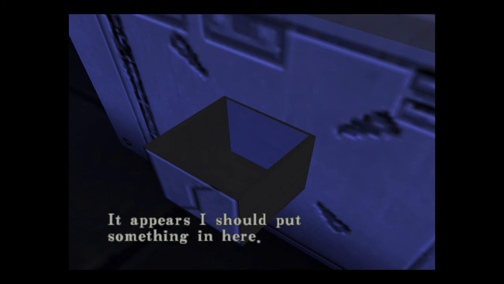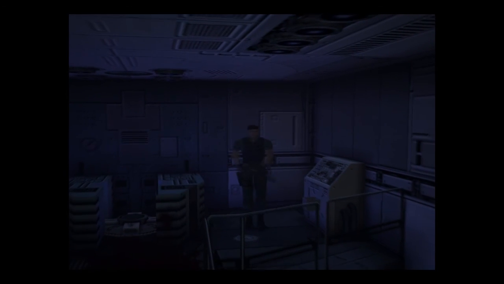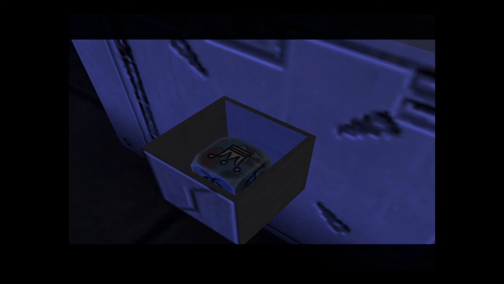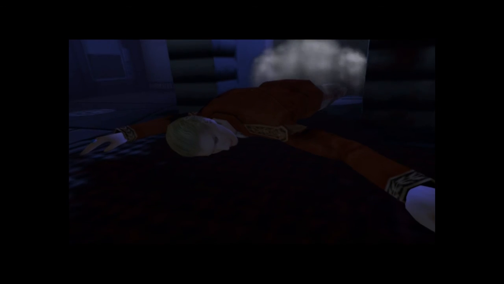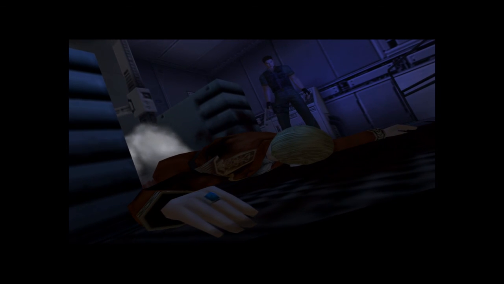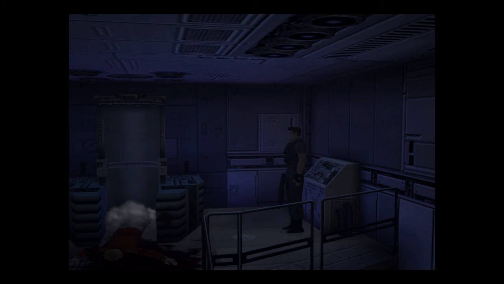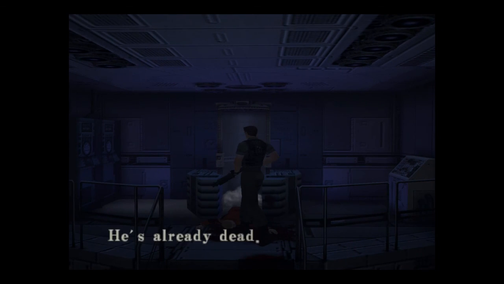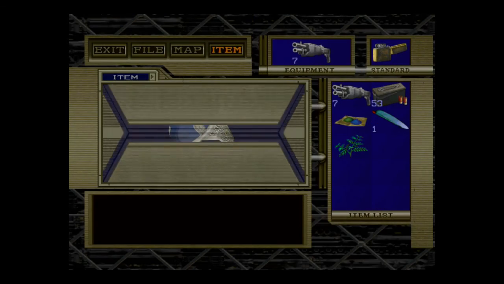It appears I should put something in here. Perhaps the, oh, I was reading it from the side when I should have been reading it from the front. Anyway, let's put the paperweight in there, because we won't need it anymore. Be disturbed. But yeah, Alexia threw her dead brother in there, so oh well. Anyway, he's already dead. Yes, I know that. I want to grab something from him.